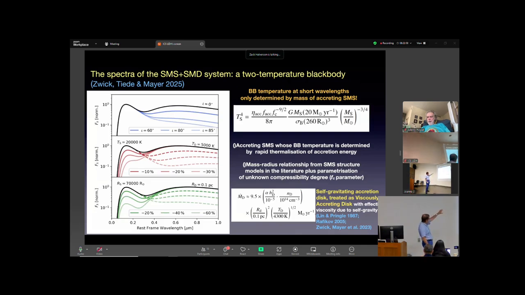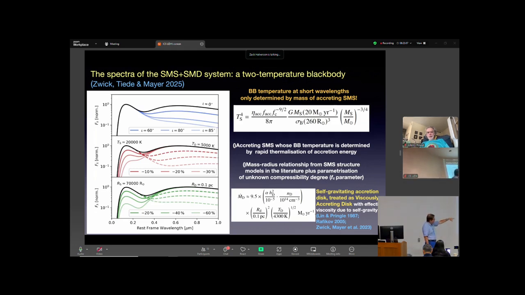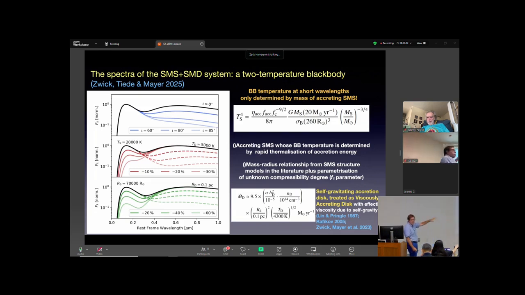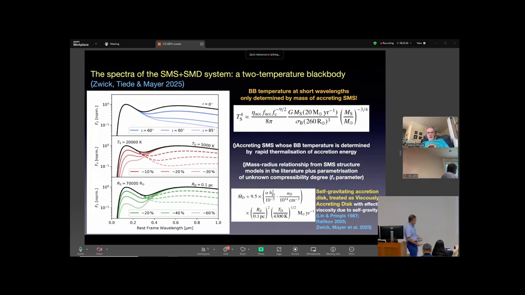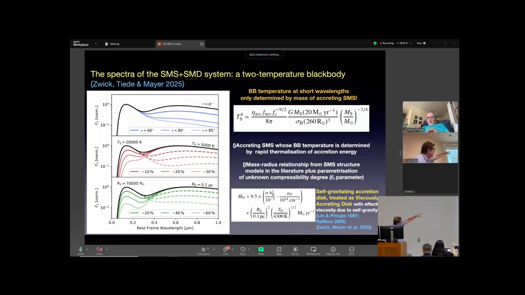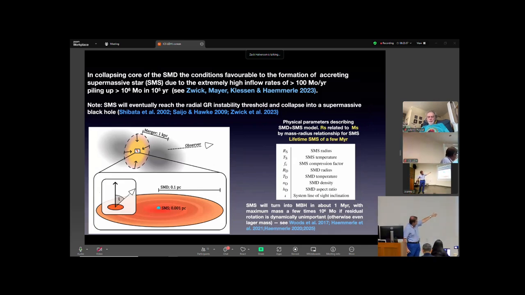Again, from the modeling of supermassive stars, you know the temperature will be somewhere in the regime 20,000 to 50,000 Kelvin. Supermassive disks need also to be modeled in some form. We did model them assuming that they are viscously accreting disks where the viscosity comes from self-gravity, from the fact that they are transporting angular momentum by their own self-gravity via spiral density waves. Again, this is something that's been done a lot in protoplanetary disks and protostellar disks, so there's a lot of literature that you can use to model that, and that's what we did. And the endpoint of all these processes, you get relationships between the parameters that you really want to characterize, which are the masses, radii, and temperatures of the star and the disk surrounding the star.